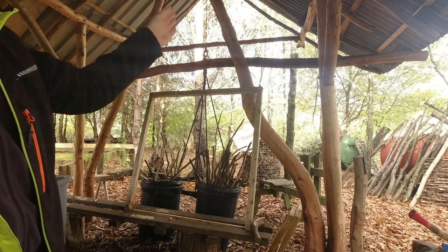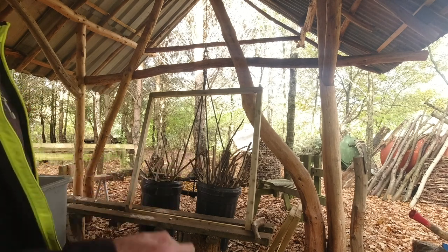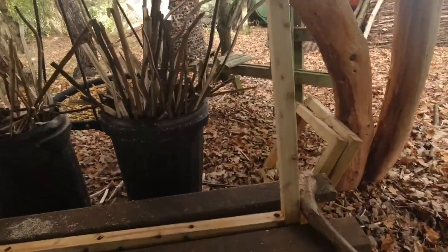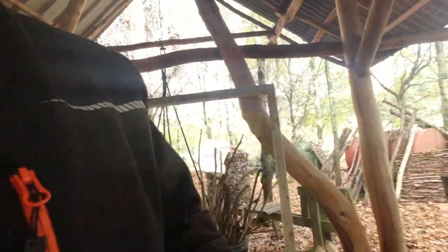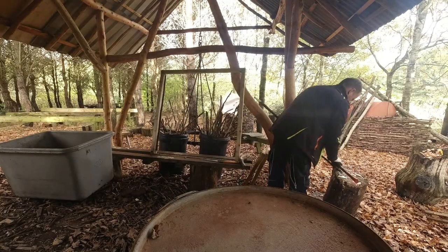But four zales over 4 foot means you've got a foot in between each zale. And to be fair, that's a bit too big then. So on this one, if you have a look, I've gone for 5 zales. That's going to make my life a little bit more of a misery in trying to get it to weave, because it just takes longer. But I'm going to see how it works.